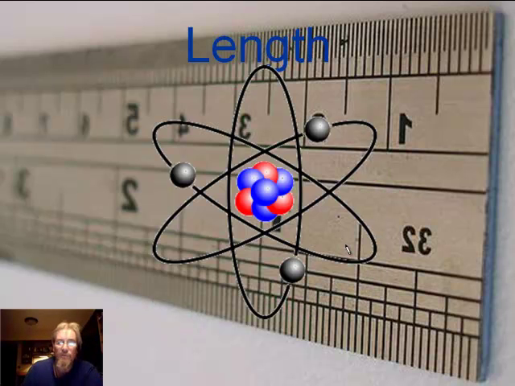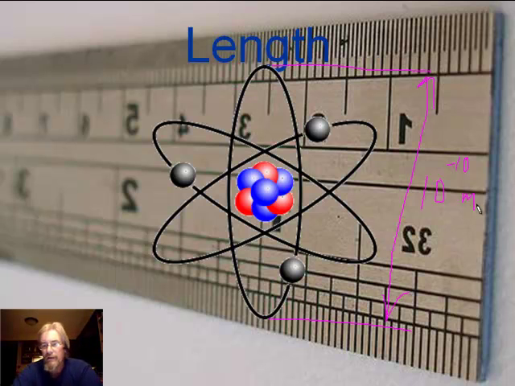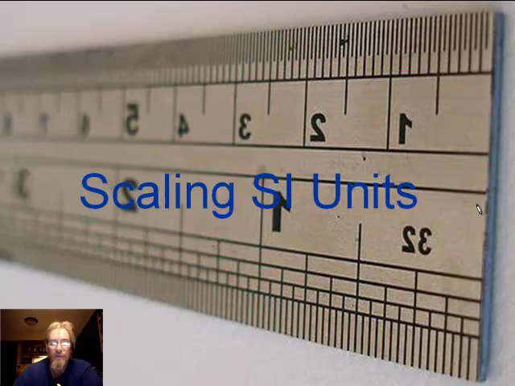And then here's something even smaller yet. This is a little picture that's supposed to represent an atom. Atoms, if we could measure them, are roughly an angstrom across. An angstrom is a shorthand term for 10 to the negative 10th meters. So that's very, very small. But everything is based on the number 10, which makes it very convenient. You just scale meters up, scale meters down by factors of 10 for measuring larger or smaller things.